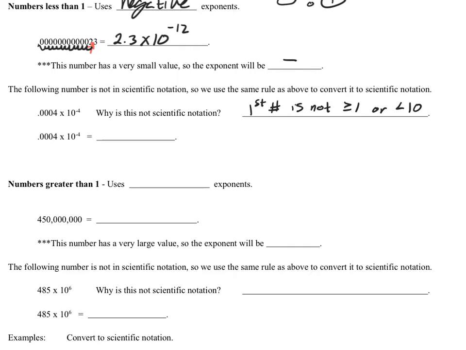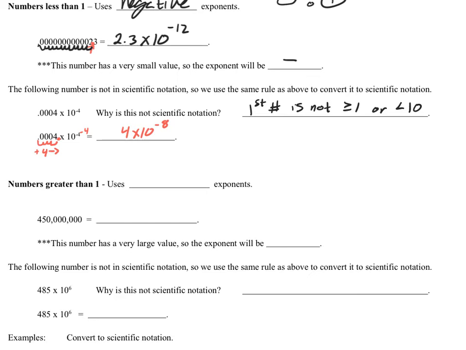If I move this decimal to where it needs to be, right behind the 4, that's 1, 2, 3, 4 spaces to the right. My exponent needs to tell me how to undo that. Right is normally a positive direction, so to undo a plus 4, we would have to subtract 4. So I'm going to subtract 4 from my exponent. This becomes 4 times 10 to the negative 8.